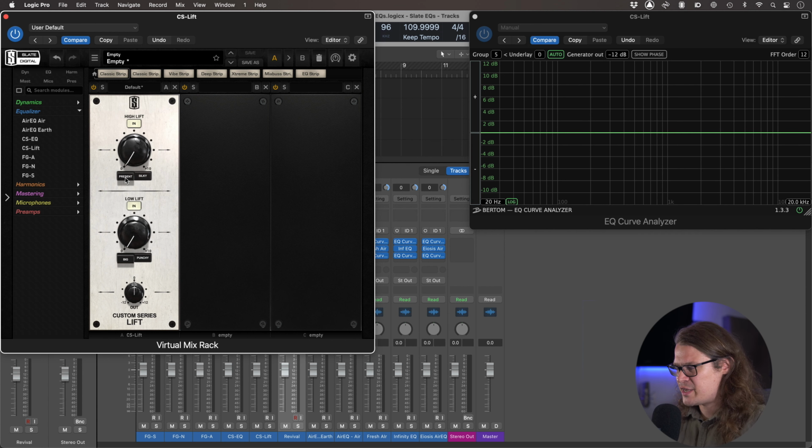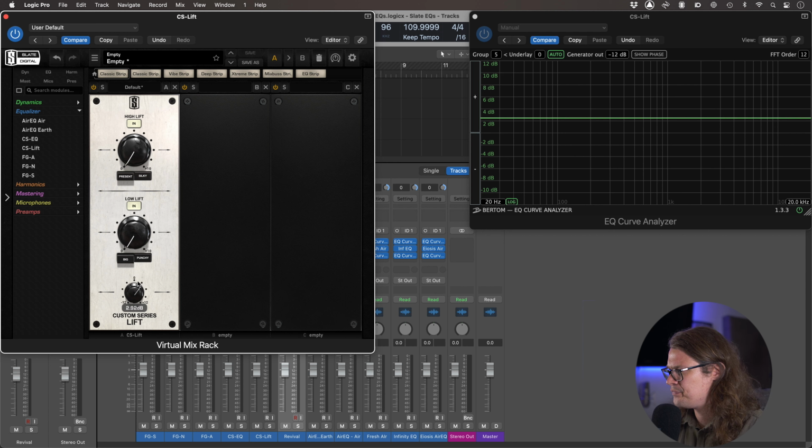Nice. Let's have a look at CS Lift then, because this one is kind of closely linked to the Equaliser, I guess. So starting off, it's completely flat. It's not adding anything at all. Present, big, punchy. No, absolutely nothing is adding there at all. Let's see if we just bring the output up, if it's linear, if it's not actually affecting the bottom end more than the top end or vice versa. No, it's not, is it? Even at extreme settings, that's pretty linear.